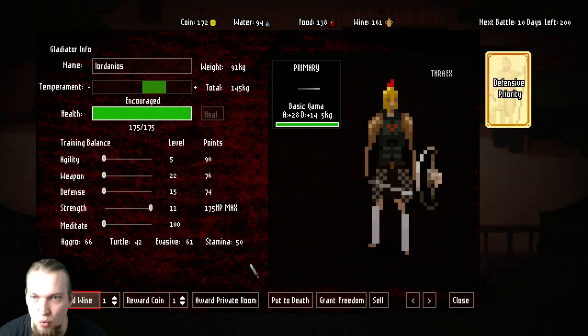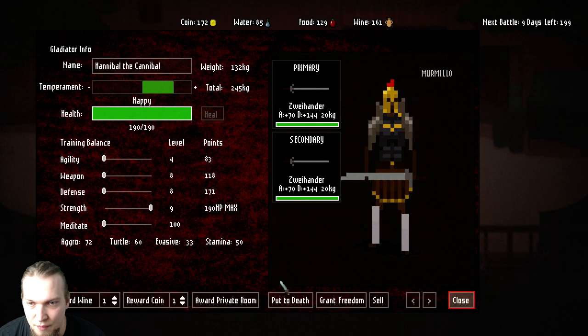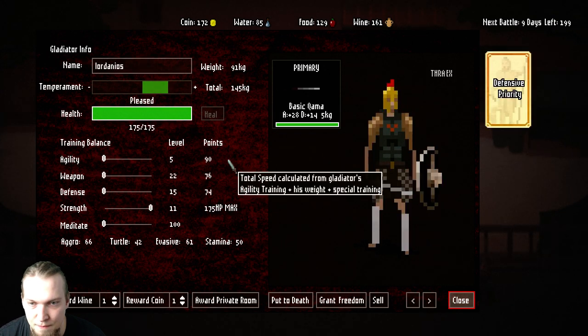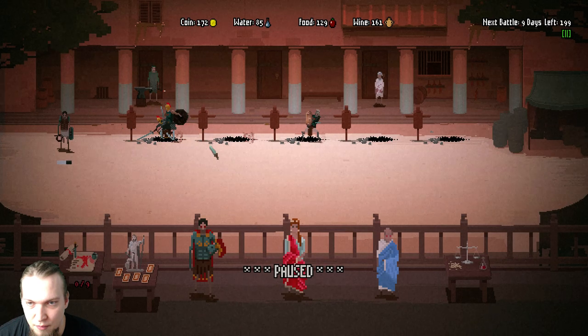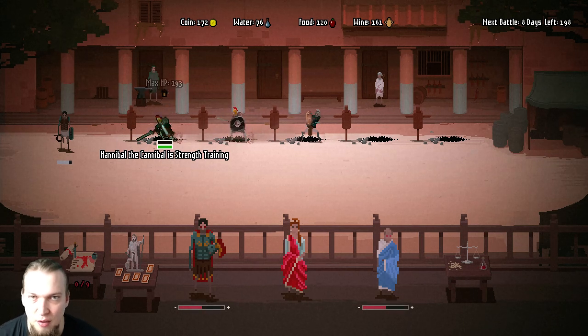Oh yeah, we can award one of these guys the private room. I think it's gotta be Hannibal the Cannibal. Yeah, it's gotta be Hannibal the Cannibal. Your new champion then. Have the private room, my friend. I'm gonna shuffle these guys around. We're gonna try to build up Hannibal the Cannibal as our champion. Yeah, that's how it has to be.